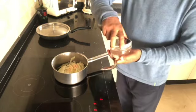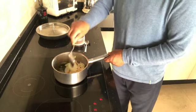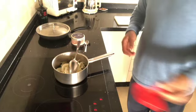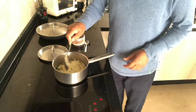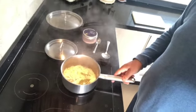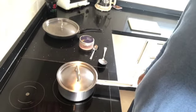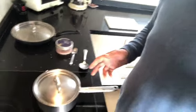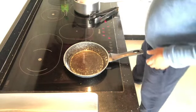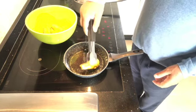Put it on high heat and add roughly about a teaspoon of salt. Remember, salt is always to your taste, but also remember if you don't have enough salt the dish won't taste so good. Add a little bit of extra oil — about a cup and a little bit more. Bring it to the boil, then turn down to low heat and let it cook gently for at least 30 to 40 minutes so the onions all break down.